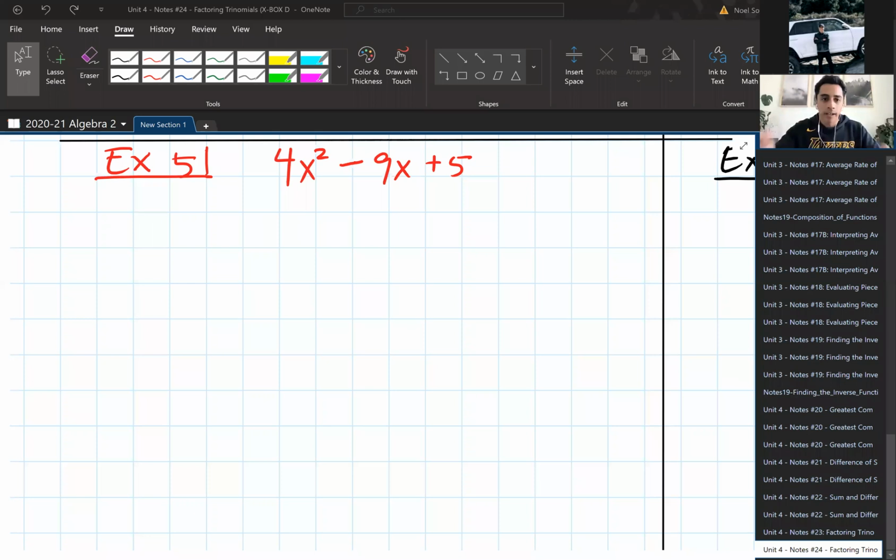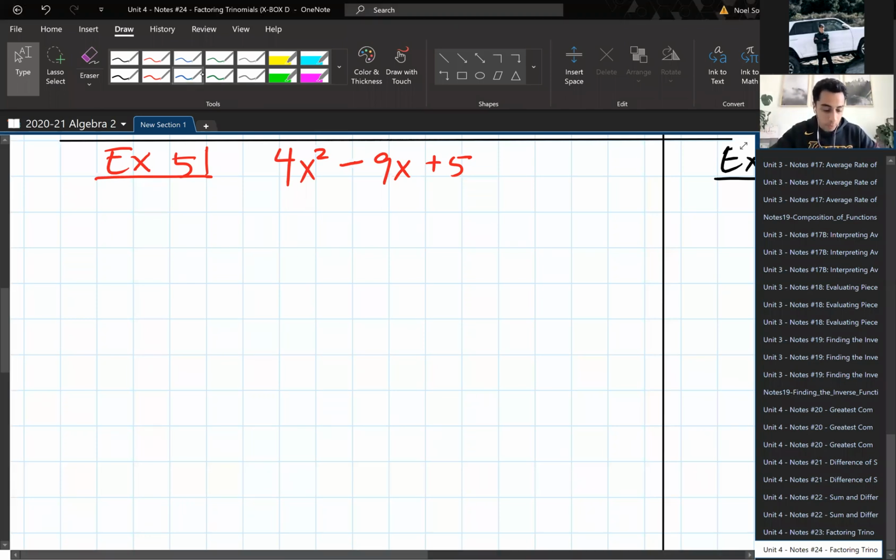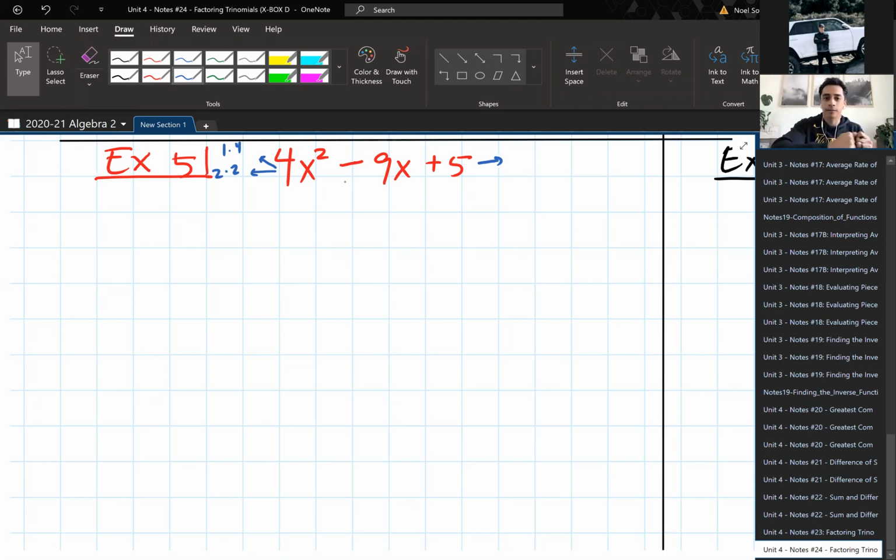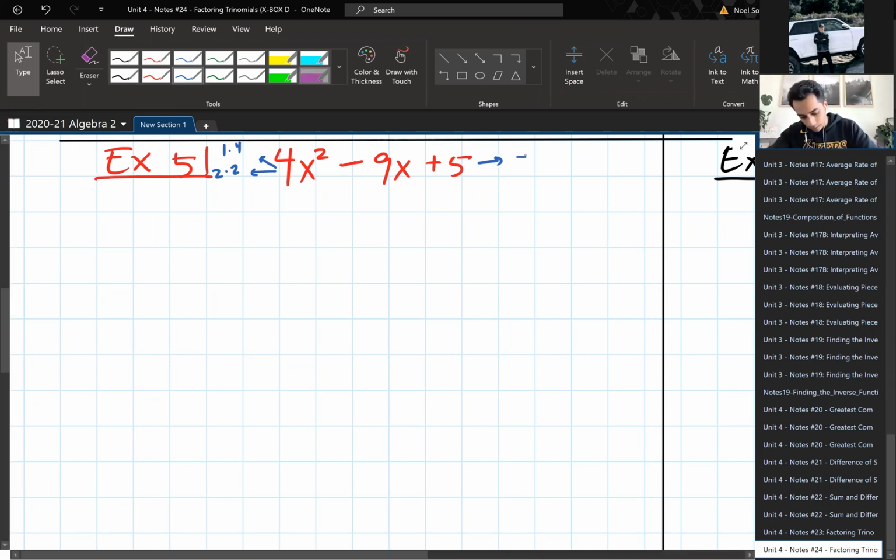Once again, I'm looking ahead. I noticed that there's actually multiple factors for 4. There's 2 possibilities. It could be 1 times 4. It could be 2 times 2. For 5, notice how the product has to be 5, but the sum has to be -9. These are key indicators that tell you my product of my numbers must be positive, but if I add the numbers together, they have to be negative. That means this would have to be -1 times -5.